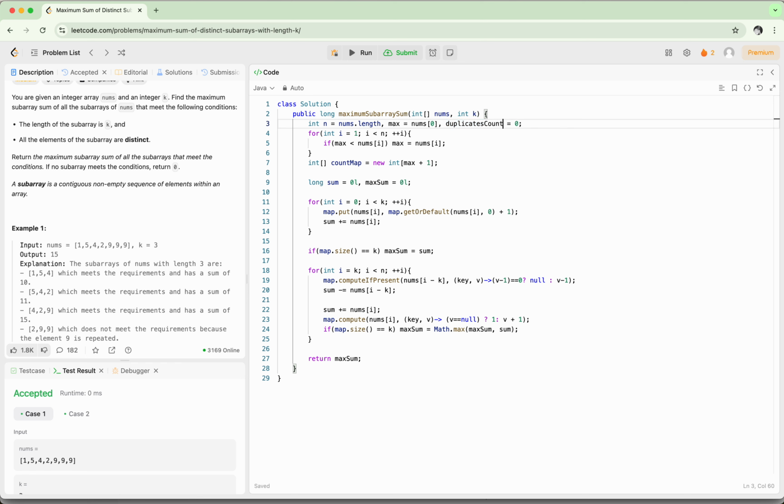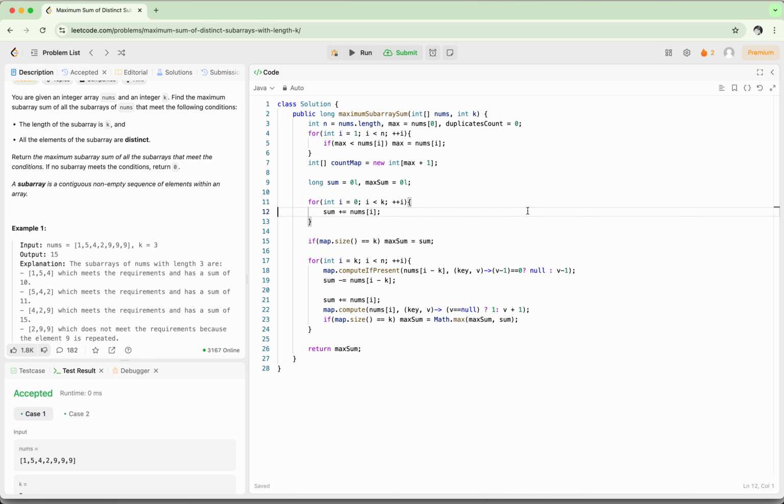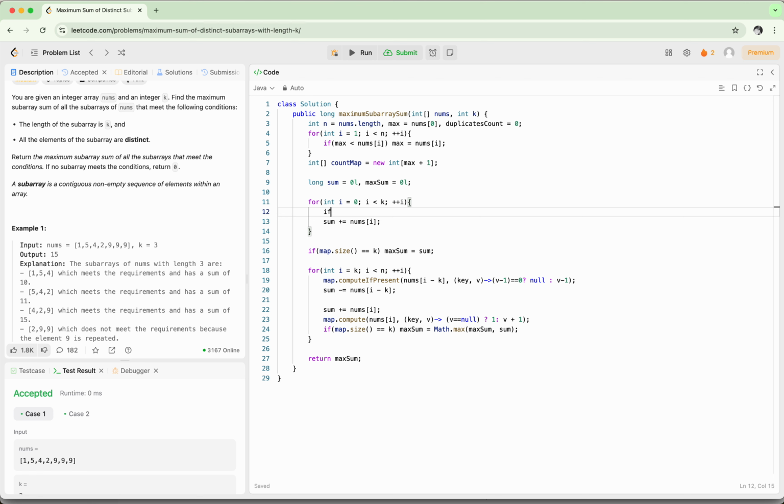So we will take this duplicates count, and here instead of using this map, what we will do, we will use this if count of nums of I is greater than 0, then we'll be adding this duplicates count.